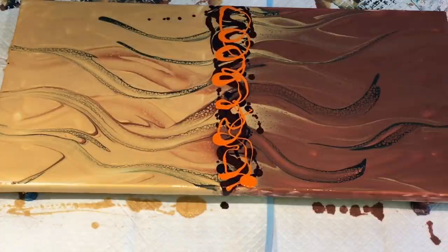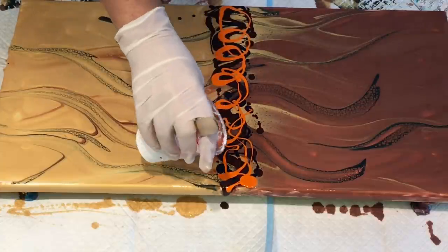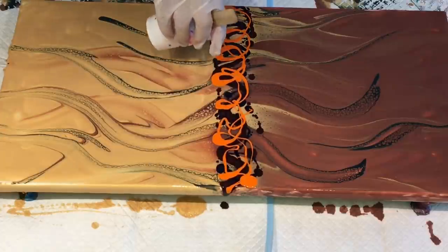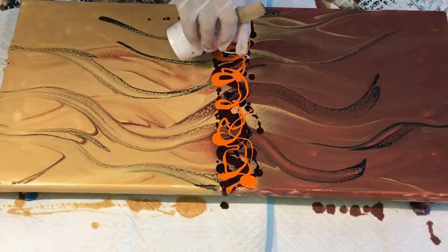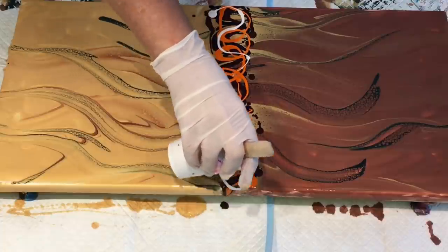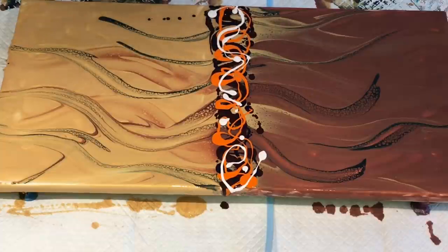And do a little bit of white. A little bit of white. So it is going to be minimalistic. Just a bit of white. Yep. We go.